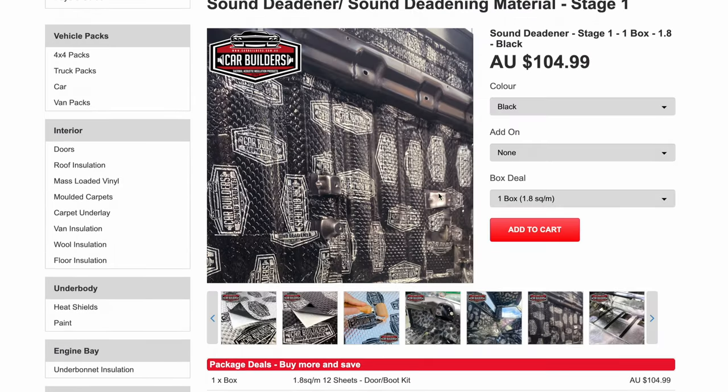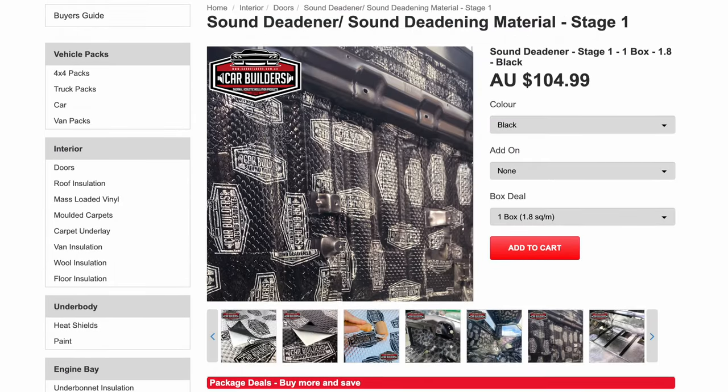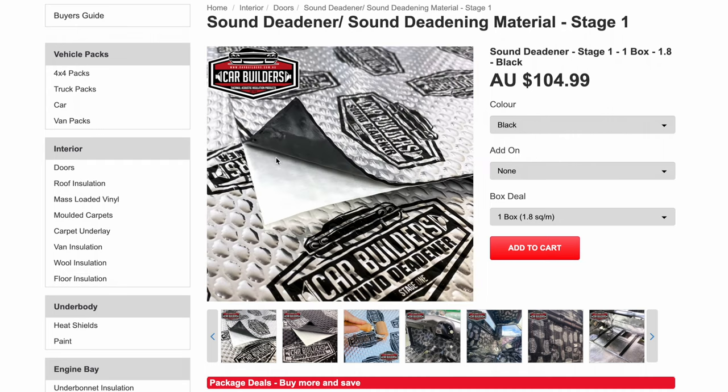Now this stuff is really easy to cut. A lot of the time you don't really have to measure it, you just sort of hold it up roughly where you want it. You want this contacting the metal surface, so you want to work it into any grooves so you have full contact across the board. Now this stuff, you don't need 100% coverage. Ideally you'd get about 70 to 75% coverage, will give you 95% effectiveness. Anything over 50% coverage is considered really good. You're looking at 50 to 75% coverage ideally.